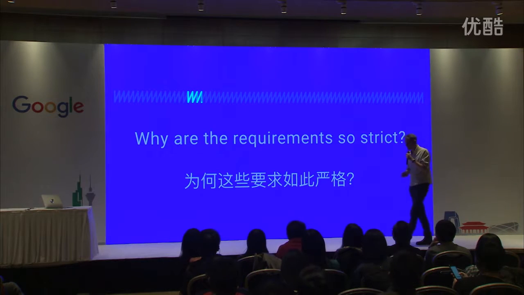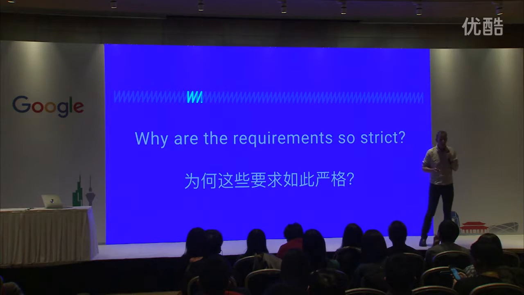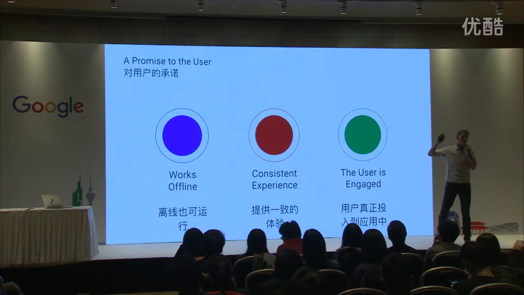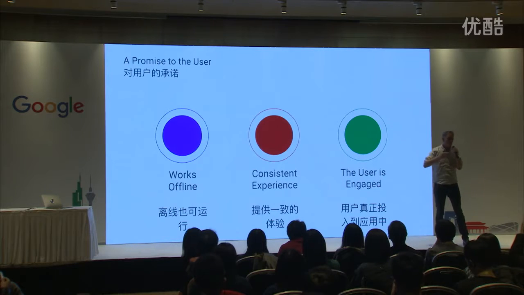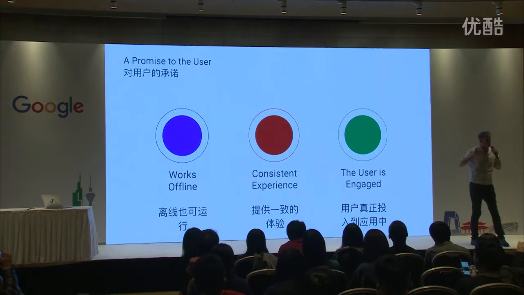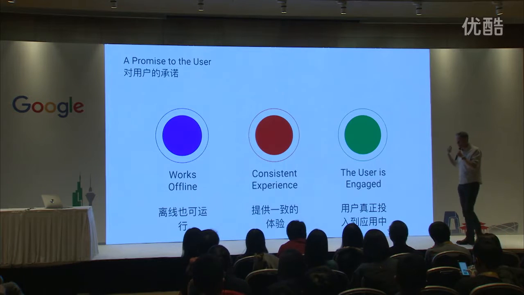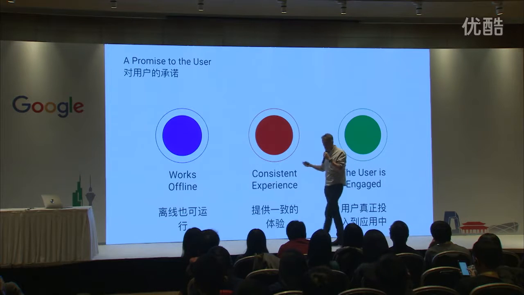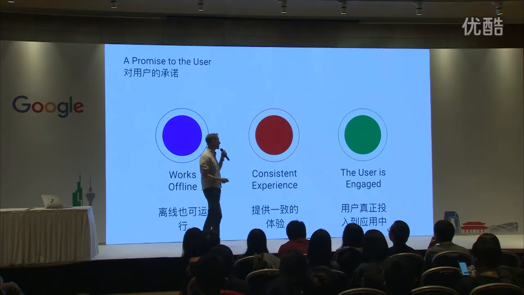Now, you might think, well, why don't we just give all this control to developers? Like I say, the crucial part of this is it must not be spammy. It must feel like a high quality experience. It must be something that the user trusts. In other words, like I say, an app must work offline. You must get this consistent experience when the user taps on the home screen icon.